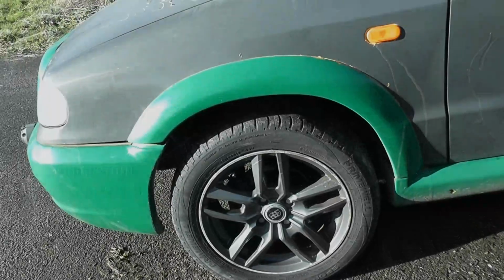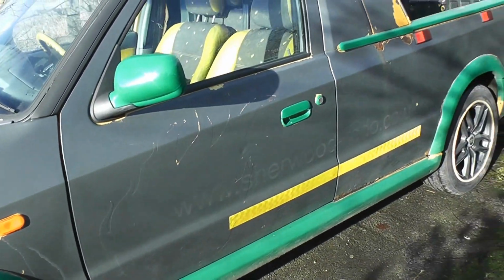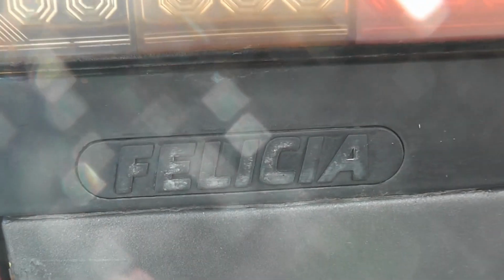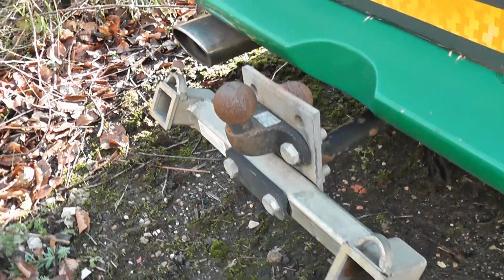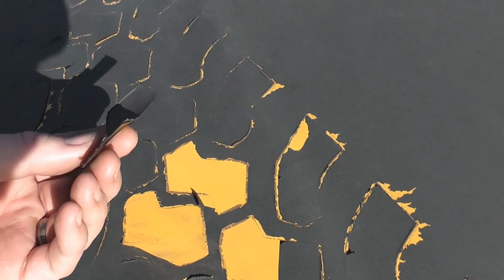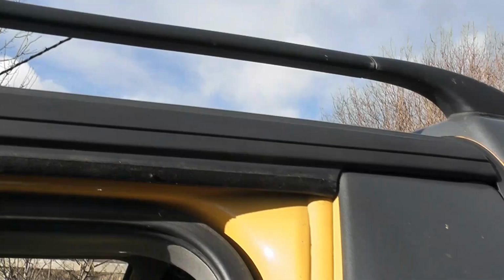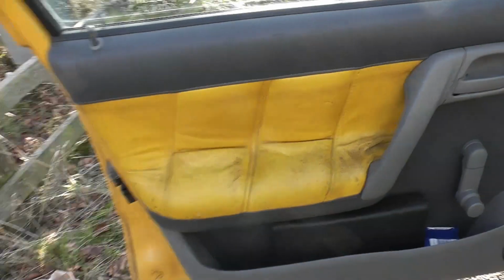Here we have a Skoda Felicia pickup. It's the Fun edition and it's a 1.6 litre 8 valve petrol engine. I've actually had one of these pickups before, but it was not a Fun edition. One of the differences between a Fun edition and a standard is this one comes with a body kit on it. Somebody had actually wrapped this one. It was pretty gross, but as you can see it is yellow underneath still. So just in case of taking the wrap off, it'll still be that fun yellow.